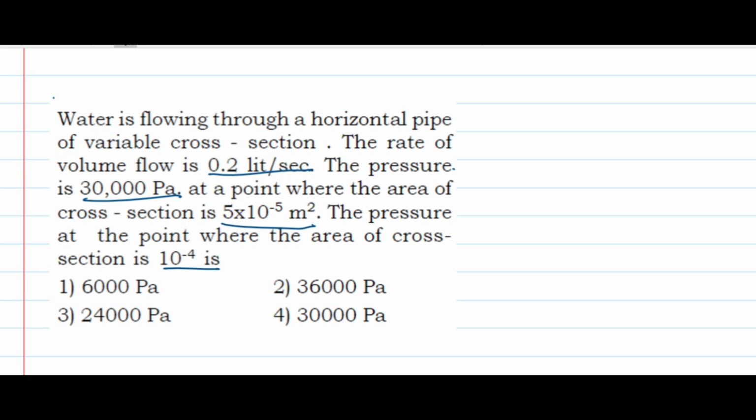So this area of cross section at the other end is also in meter square, which you have to consider. We need to calculate the pressure at a particular point. When water is flowing along the horizontal pipe, we know the formula according to Bernoulli's theorem. First let us talk about the volume of the fluid which is entering into the tube. V equal to A1 V1 across the first end.